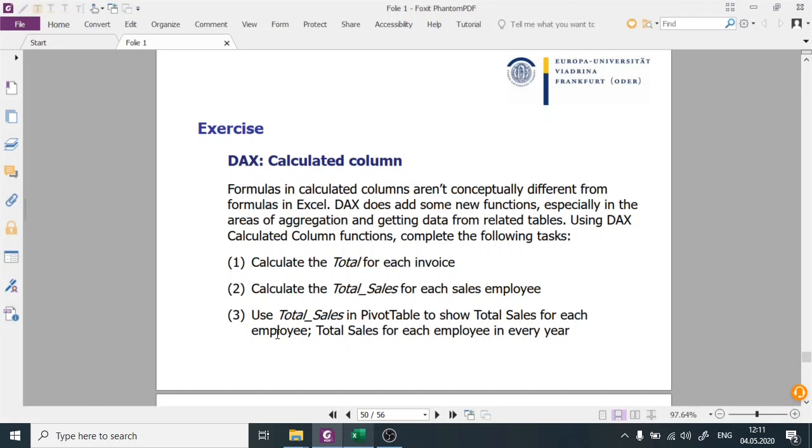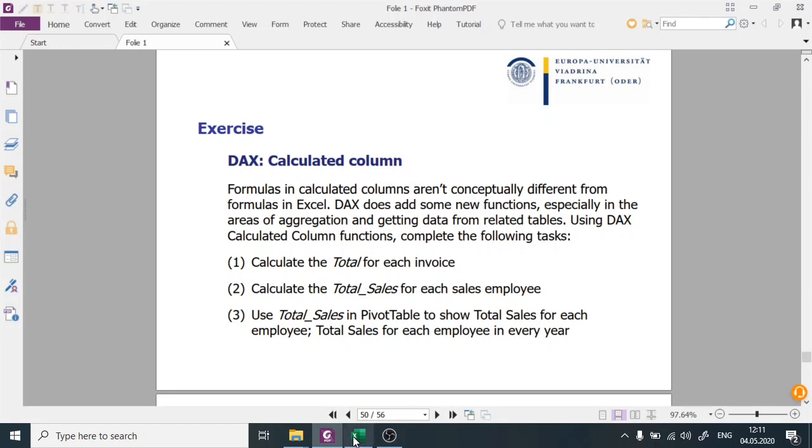It's to find the growth rate of sales for every employee. I will make intentionally several errors, mistakes, to show you the differences between calculated columns, DAX expressions, and Excel formulas.